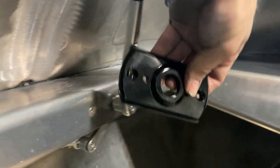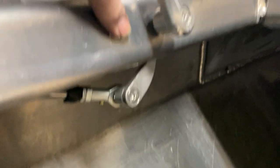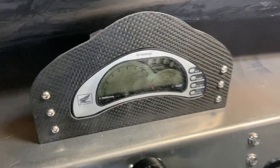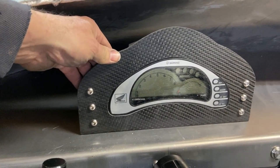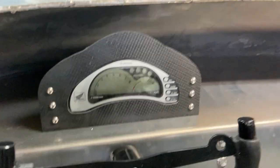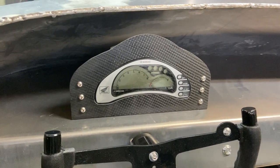It worked pretty sweet. The other thing is it comes with a face plate that's supposed to go on there, but because this thing is so much narrower it just didn't look right. So I just countersunk these, and I think it actually looks pretty good — I really like it, it's very clean. The steering wheel is in and the gauge cluster is in. This is actual carbon fiber sheet that I had laid up for some race parts, and then just a little L bracket. Turned out pretty sweet. I came up with a little three-lump design — I was originally going to try to fill this whole area but it started to look too big and boxy.